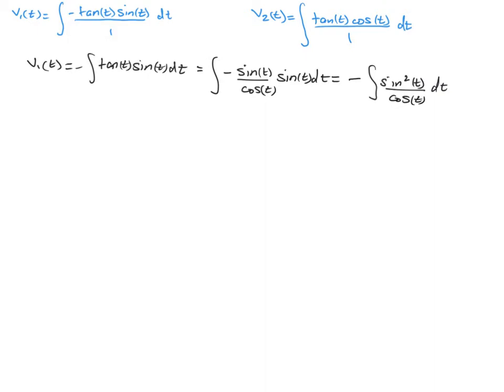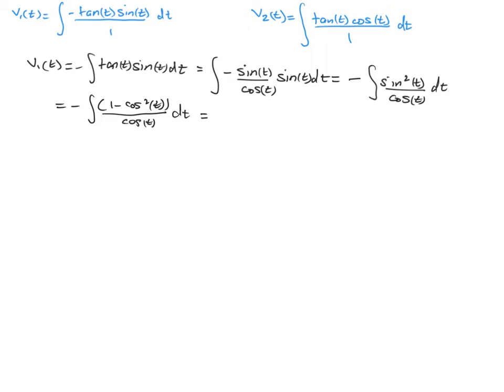And oftentimes when you're dealing with trig ratios, it's a good idea to think about your trig identities and also good to think about substitutions. So you'll notice right now that if you were to do a direct substitution, nothing would work out nicely because you'd have mixed up sines and cosines. But what you can do is rewrite the sine squared as 1 minus cosine squared and turn everything into cosine functions. So in doing so, you're going to have the negative integral of 1 minus the cosine squared of t divided by the cosine of t with respect to t.